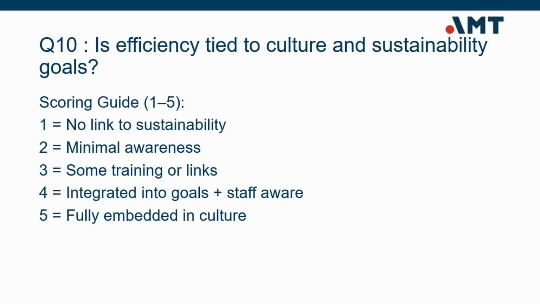The next question is whether efficiency is tied to culture and sustainability goals. This question is about long-term success. If compressed air efficiency is not part of the culture, improvements fade. Leaks return, pressure creeps upward, monitoring stops, and energy waste returns. When efficiency is embedded in the culture, staff are trained, awareness exists, and performance is sustained. Now let's score your system.